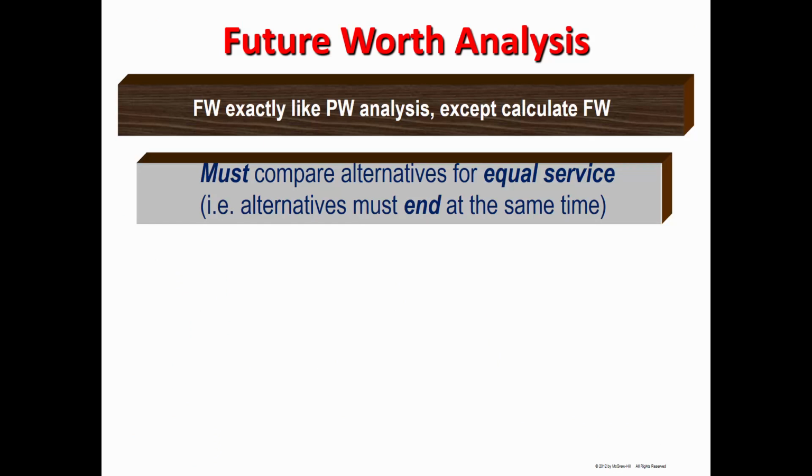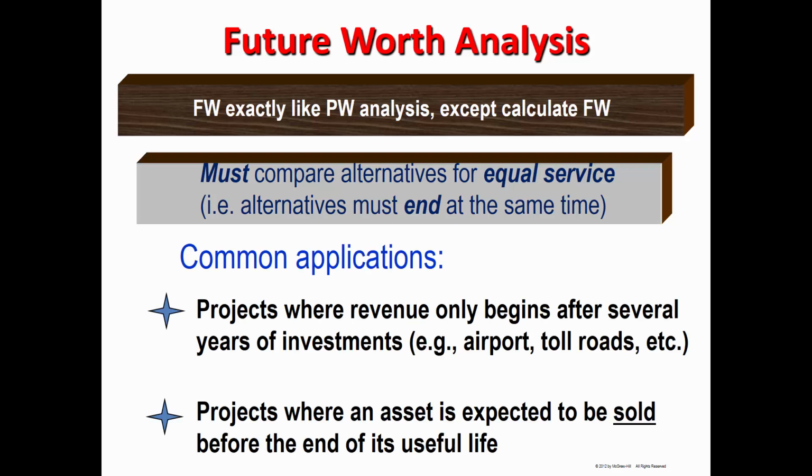All right, so we talked about present worth analysis. Now let's discuss future worth analysis. It's essentially the same thing, except that instead of taking all of the amounts to year 0, we take all of the amounts to some common future year for both cash flow diagrams. Now, why would you ever do that?